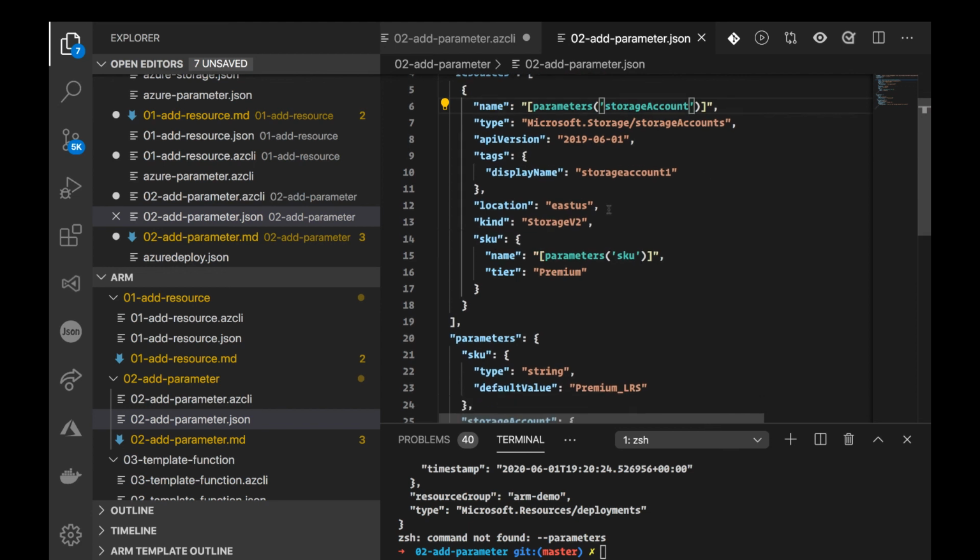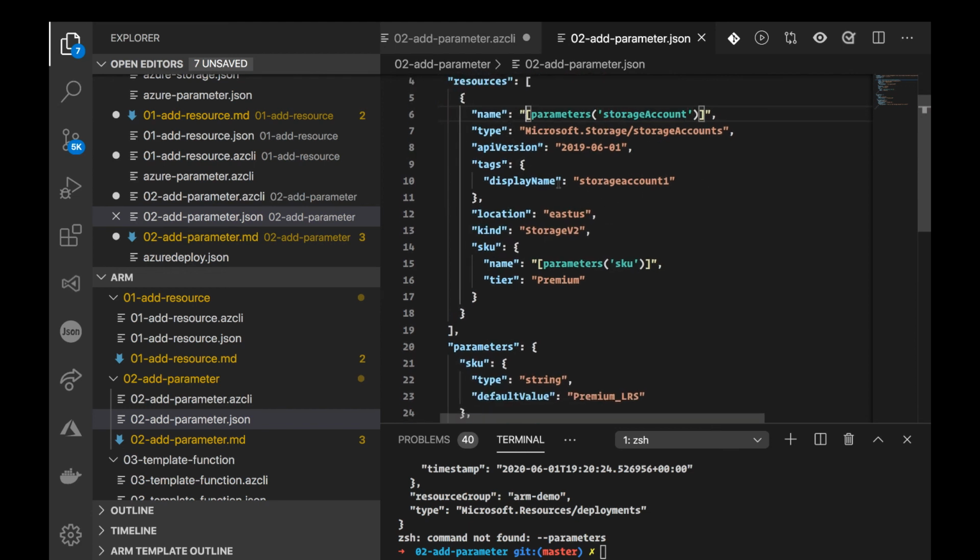So now you can see how you could easily add a parameter and also use it, and also be subjected to the validation rules that will be in your face if you don't do this correctly.